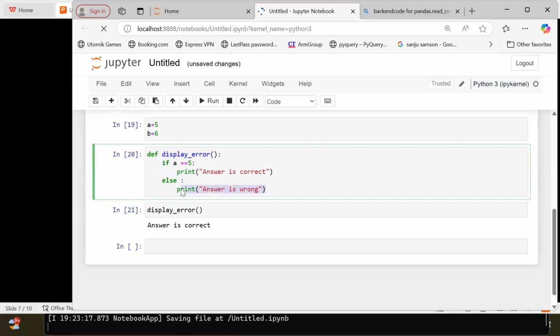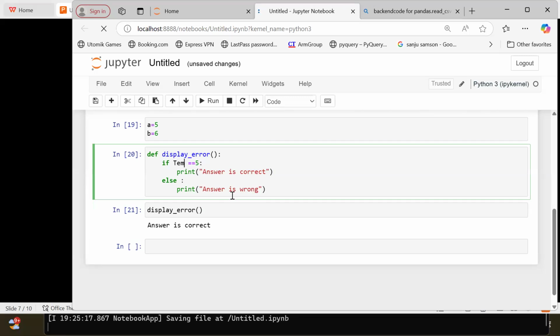In a print statement we don't need any input, so we need not give any input here. You can simply use this function name and it will check whether A equal to 5 or not. If A equal to 5, it will display answer is correct, or it will display answer is wrong.